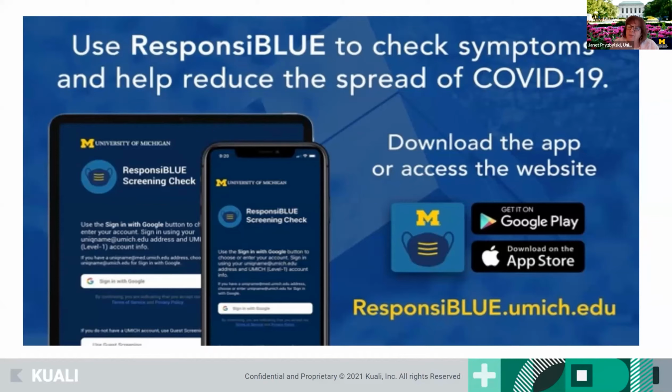And Kuali was getting to be not the tool that we needed. It was not as robust as we needed. So we took everything from Kuali and ported it over to Salesforce, where they were then able to expand it and also integrate with the state of Michigan Health Department, with Washtenaw County Health Department, with all of the other hospitals in the area.